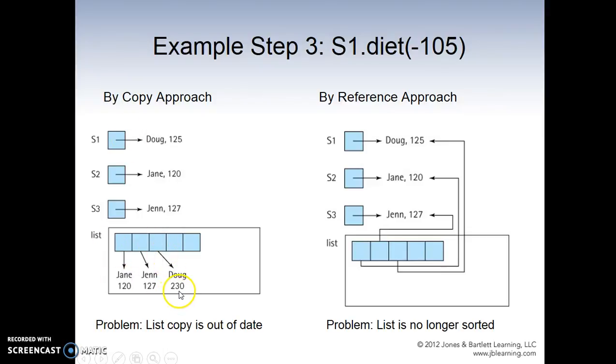So that's the drawback: the list is not up to date. The value stored by reference just points to the location where Doug is. When the value is updated, the list also has the latest value, right? But the list is no longer sorted. That's a drawback because it's sorted by wage.